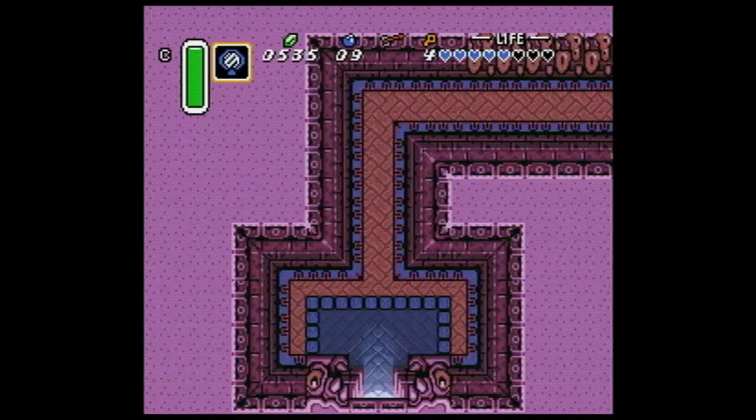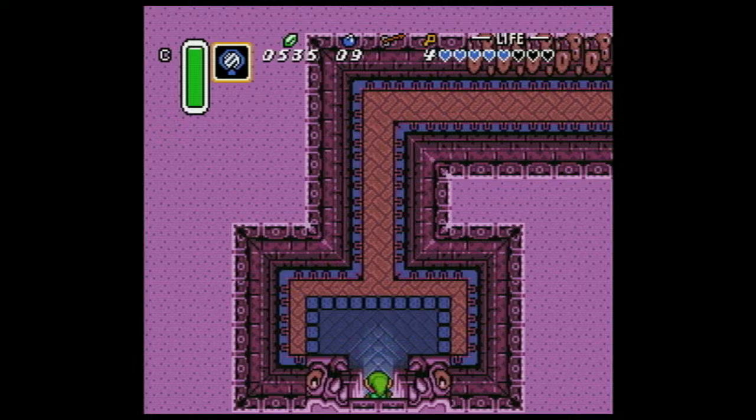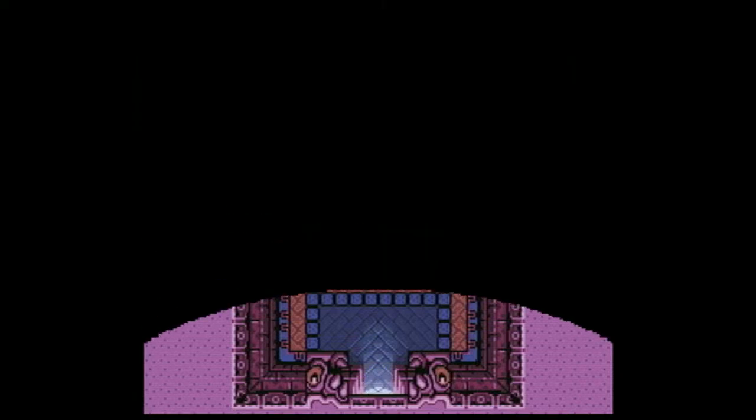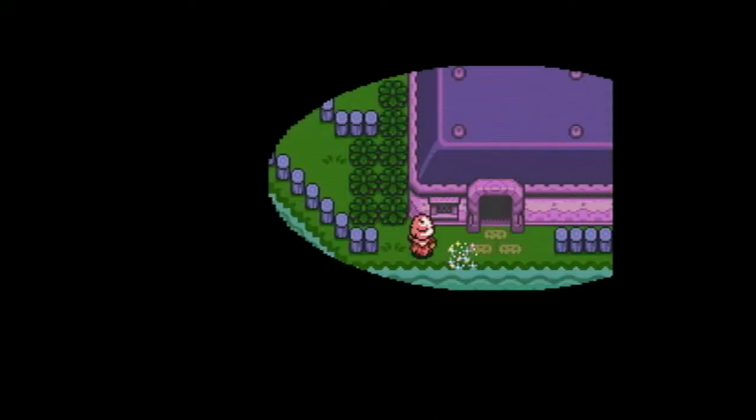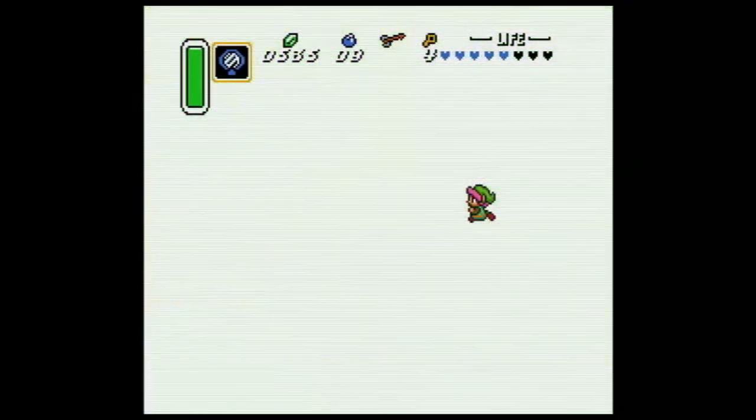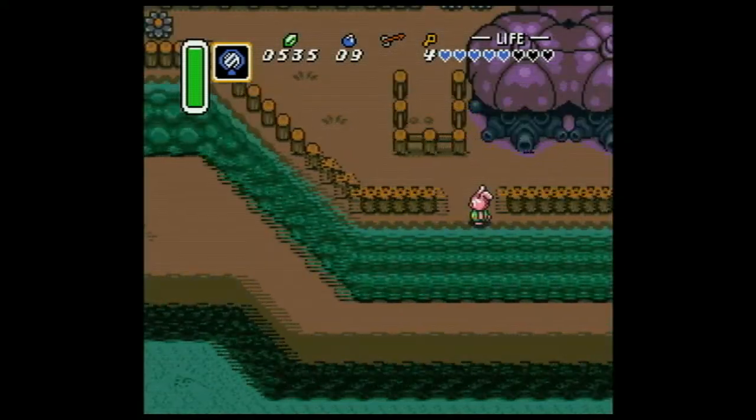Okay, so the entrance is Misery Mire. Which has appropriately foreboding music, and I can't do anything here anyway, because I don't have the hookshot and I don't have the boots.